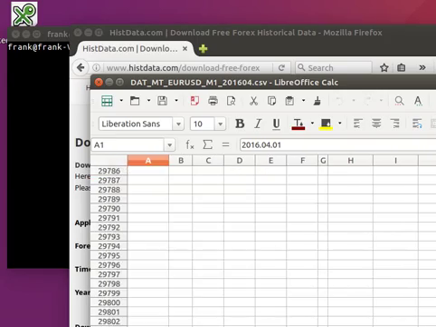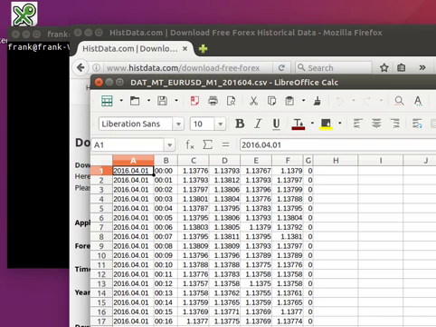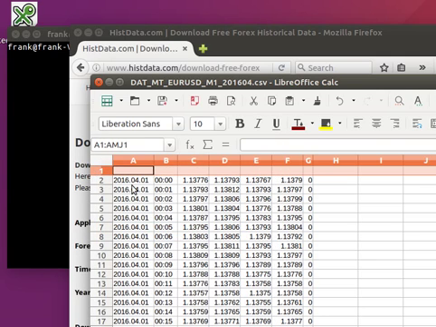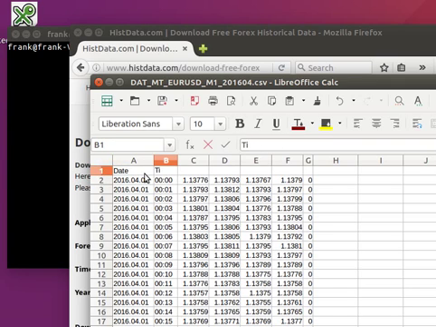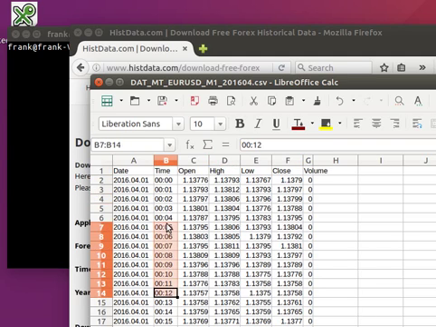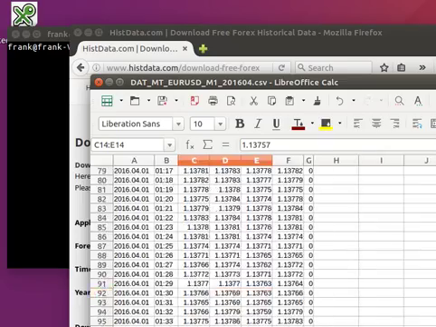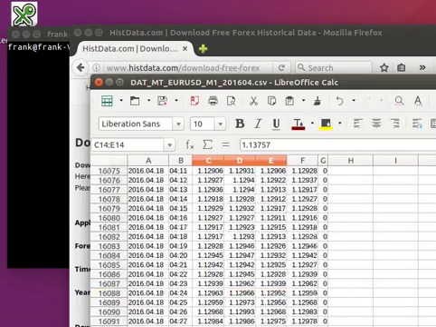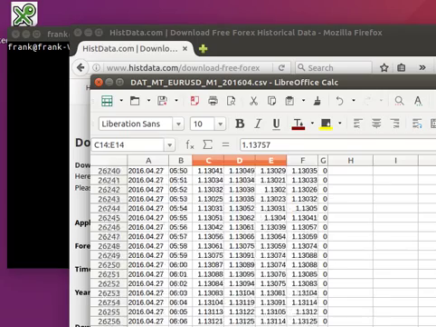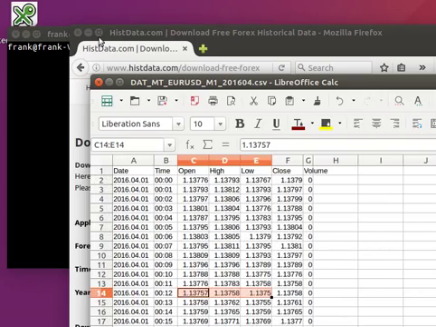So this is all exchange rate data, and you might see that the header is missing, so we can add that ourselves. So this is date, time, the opening rate at the time of trading, high, low, close, and this is the volume. So now we have all of the data at different times of the day. You see every minute we have a new exchange rate, and that goes all the way up. So the entire month we have data for every day and pretty much every minute of the day.